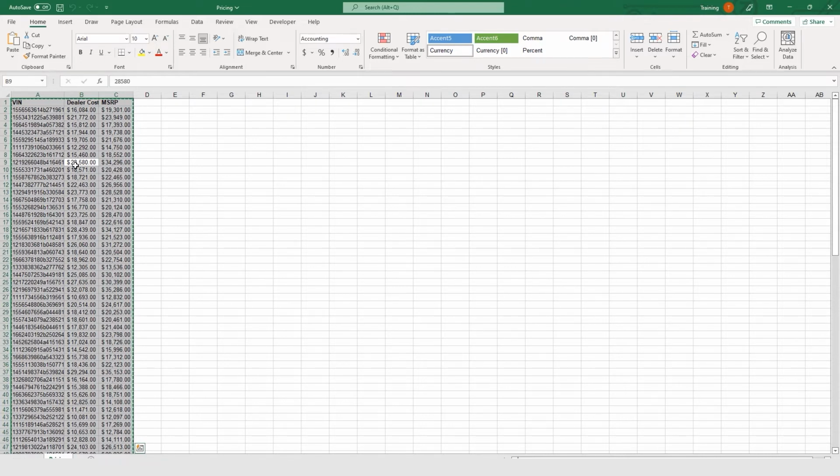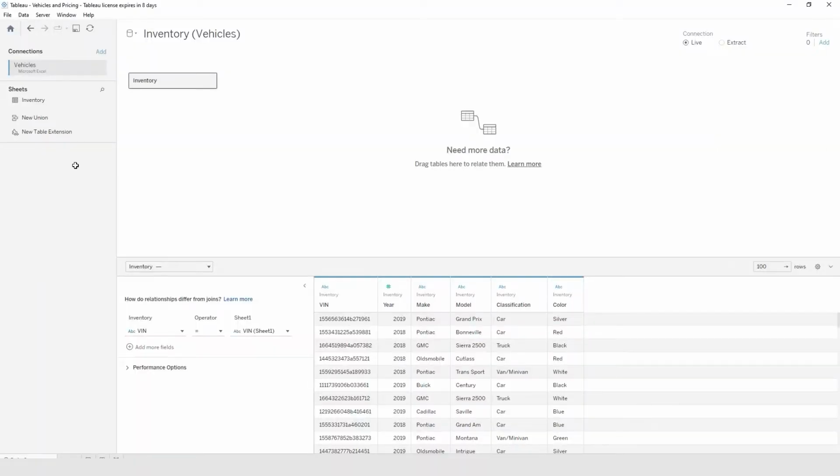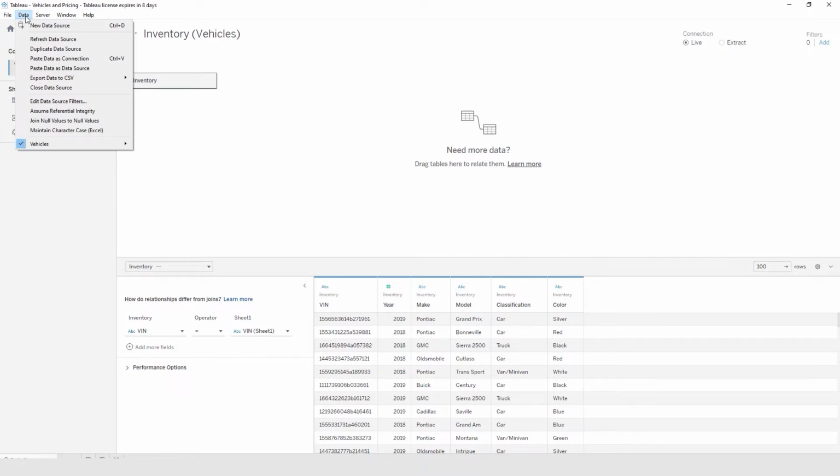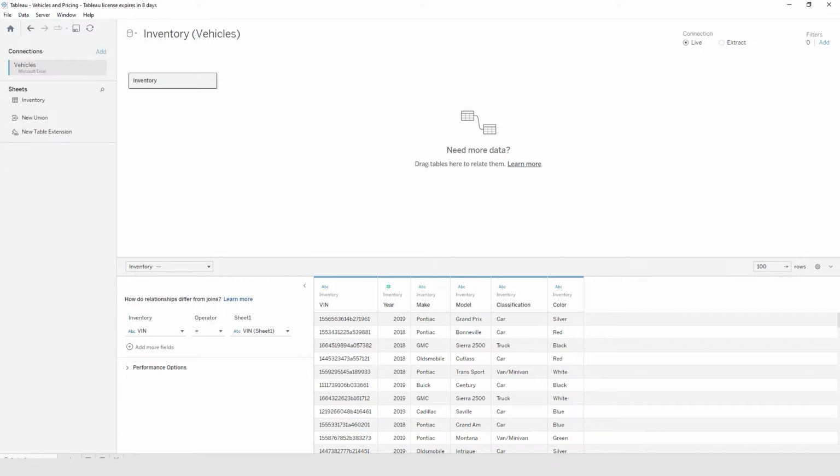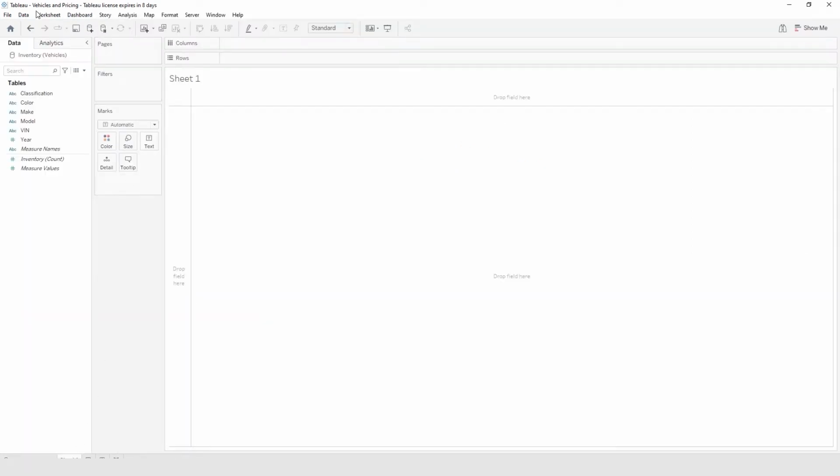And then I'm going to switch back over to Tableau. If we were to use Control V here to paste in Data Source View, let me show you what would happen. Let's go to the Data menu. And you'll notice that in Data Source View, you have two paste data options. The one with Control V is what makes a connection. Now, technically, you could paste it in as a data source here, but the default behavior is pasting it as a connection here.